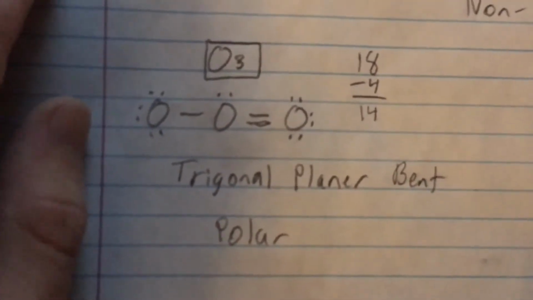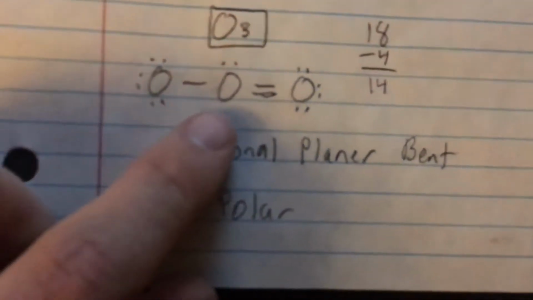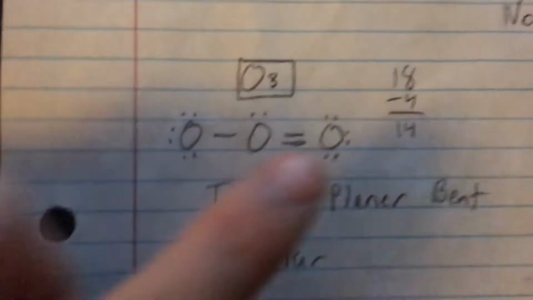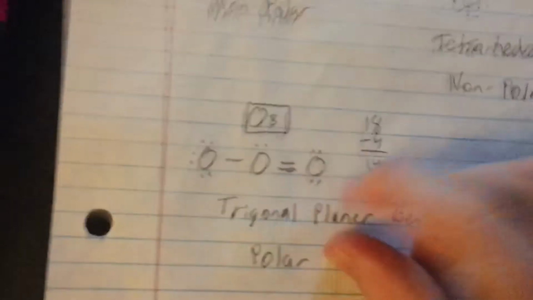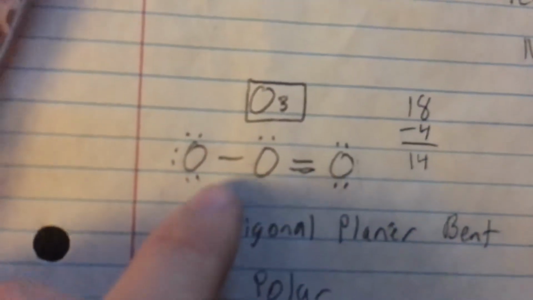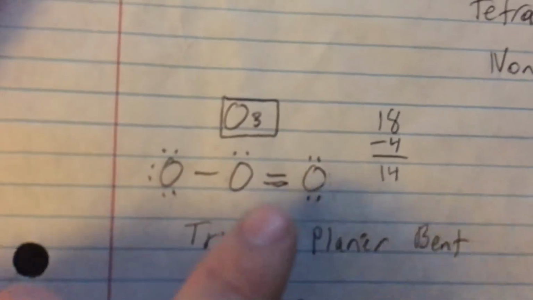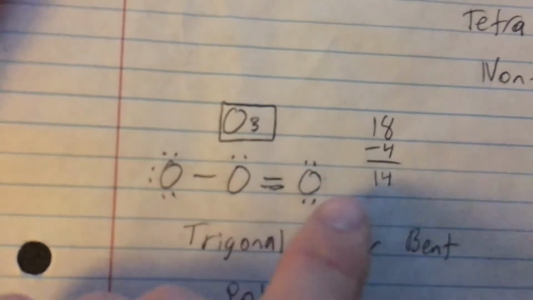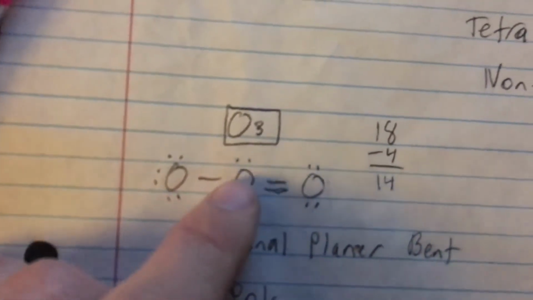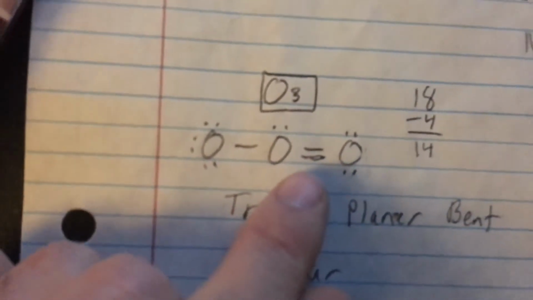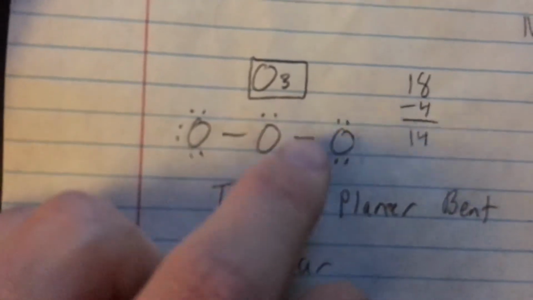And for the last molecule, we have O3. This one was a little trickier to draw, but it's basically just 3 O's in a line. Oops. It's one of these tears. Sorry about that. So started out with 18 and took out 4 for the original domains, and then with 14 left, you put 6 on here, and I did have 6 on here, but with only 2 left over after that, you have to double bond this to have the octet rule, which is really shared between both of them.